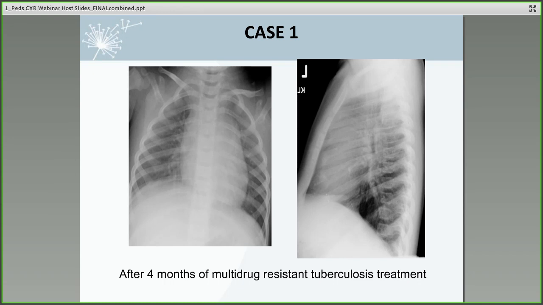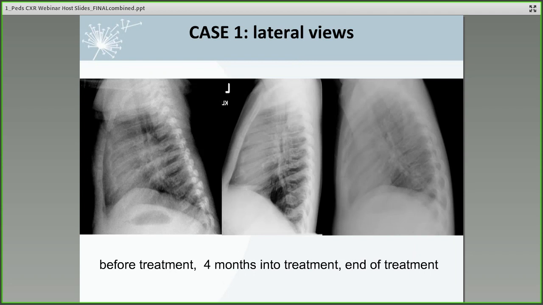So this is her film 4 months into treatment. We're going to have lots of sequential films, so I don't want to torture you too much with this one. Normally, in a normal regimen, I obtain an x-ray about 2 months into therapy, and we'll show you that in a minute. But in this case, I think that you can see that her adenopathy is maybe involuting a little bit, which again, I'm going to show you more patients. It not uncommonly takes quite some time for the lymph nodes to resolve.